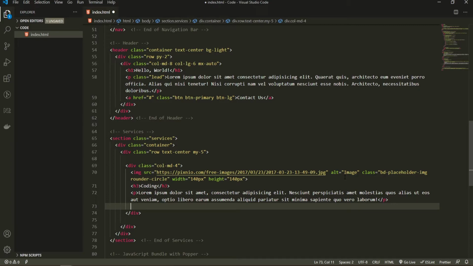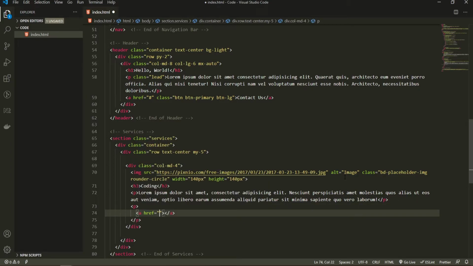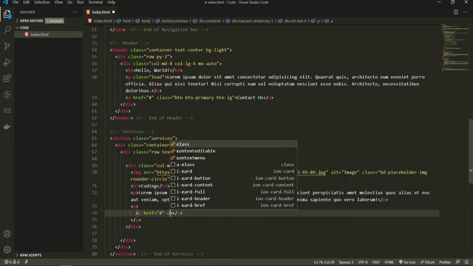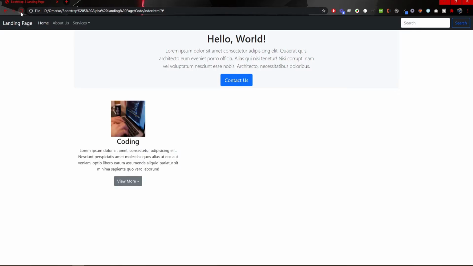And well, let's add a button here. So I will add a paragraph, and inside I will nest again an anchor tag using it as a button. So this one will be btn secondary, and it will just say view more with a bit of an icon here, which is obviously not from Bootstrap, as those are using classes, but this is just from normal web icons. So now on my screen, if I refresh the page, we will have that content here.